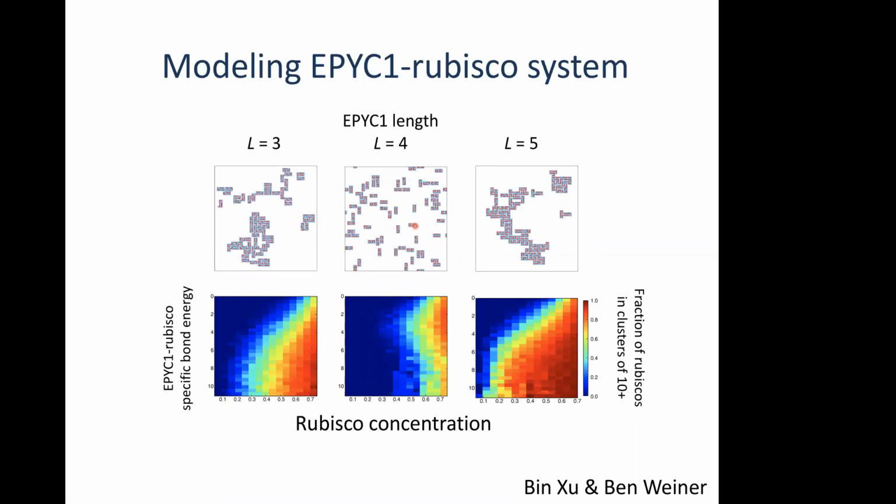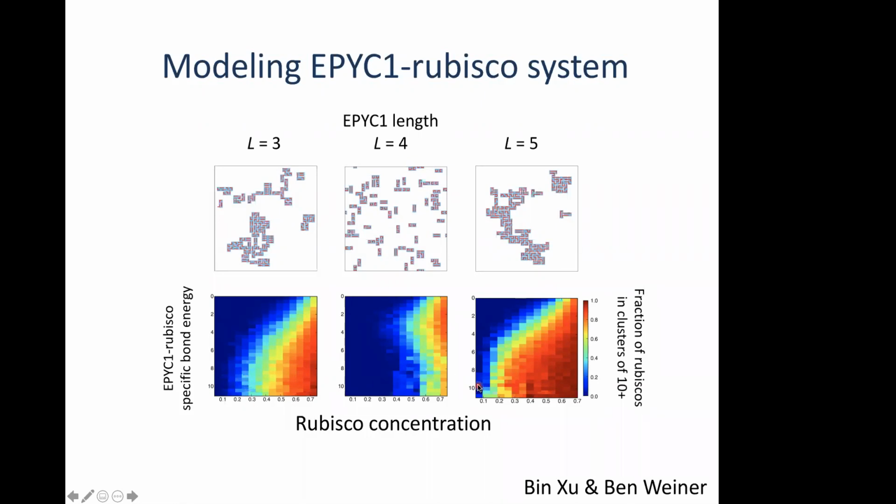So they form these little trimers, much like the dimers we saw of the PolySIMs and the PolySUMOs. And so these guys, they have a low energy state, all the binding is done, and they have lots of translational entropy. They can move around as much as they want. And therefore, that favors this single phase state. And so if you look down here and ask, when do you get phase separation as you increase the total amount of the Rubisco and EPIC1, going to the right at strong interaction strengths, here's where you start to see phase separation if you have length 3.